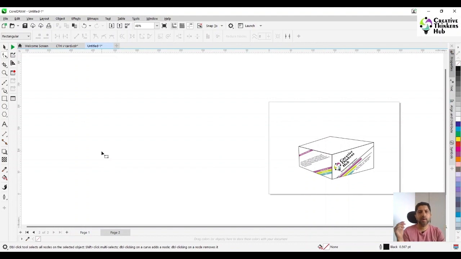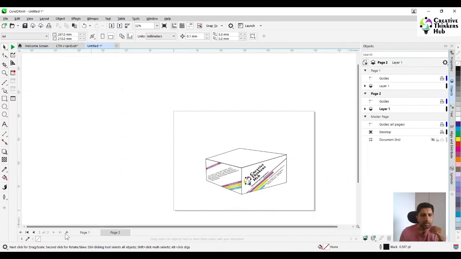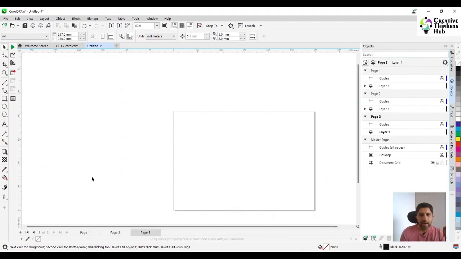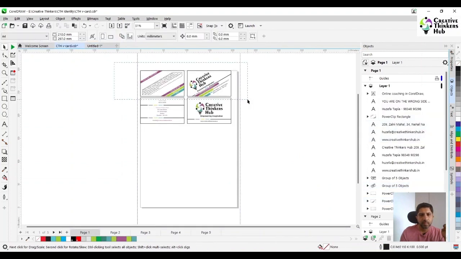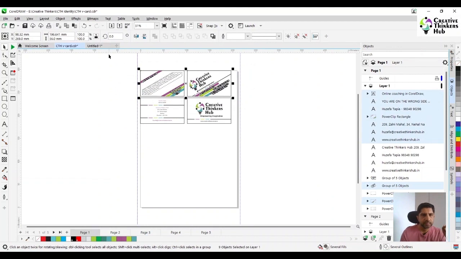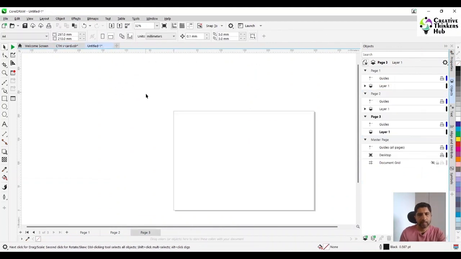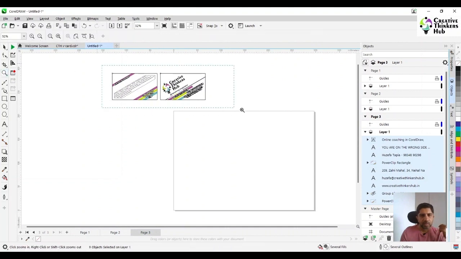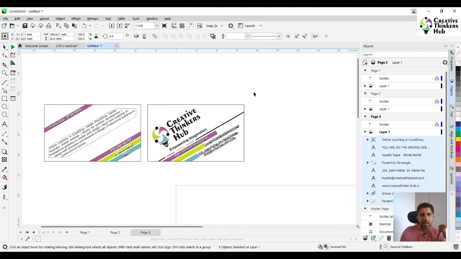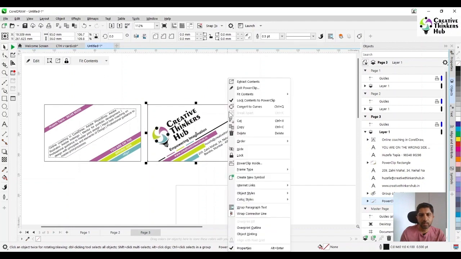Now there is a third way of doing this. This is only and only available for people who are having CorelDraw 21 and above. So my friends, our third way of doing it is adding a perspective plane. For that we are going to be copying these and pasting them, and again you will have to work around these objects.